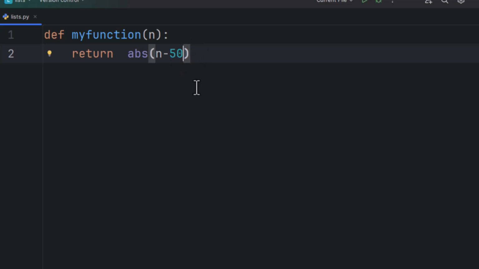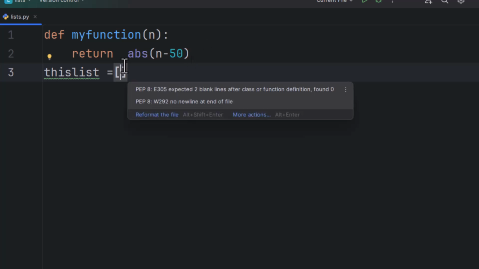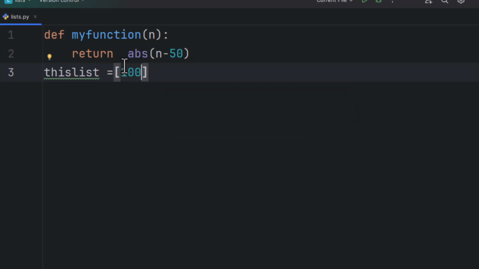And then I'll create a list. This is now the list that I have. Let me have some numbers inside: 100, 50, 63, 81, and maybe 20.